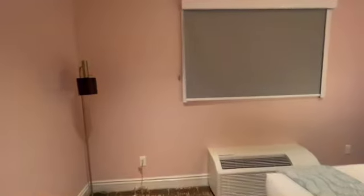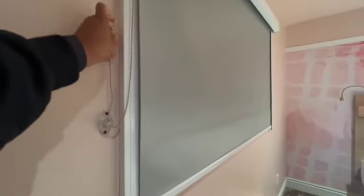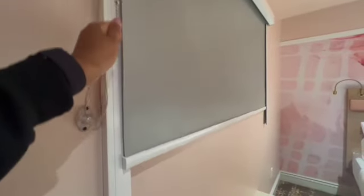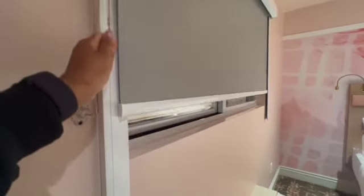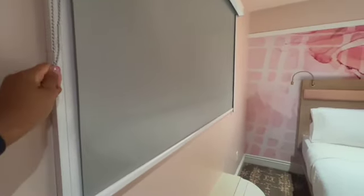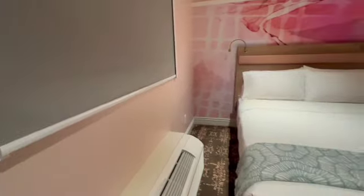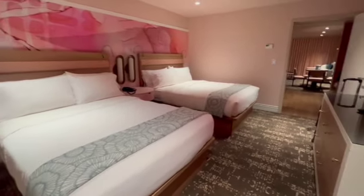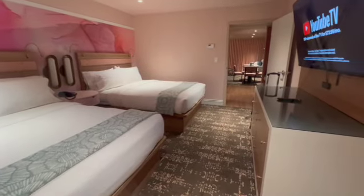I loved it. Now, this is one of the blackout curtains, blackout shades. You just pull the little string for it to go up and down. And again, came in the clutch because the sun was shining and apparently the weather was sweet, baby. But again, make sure that you lock your windows. If you're paranoid like me, lock your windows before you go to bed. For security, you know, make sure nobody's creeping in your window. The only thing that kind of turned me off was that my bedroom door didn't lock.